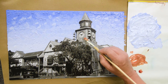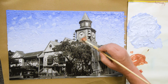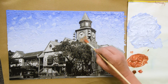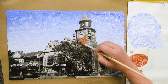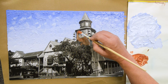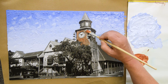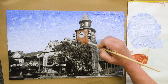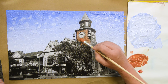Let's see if it's thick enough. Yeah, we could use a little more of both colors. There we go. So I'm not putting much pressure on this at all. I'm kind of like literally glazing over it. It's almost as if just the paint that's on the brush is touching the photo and not the brush itself.